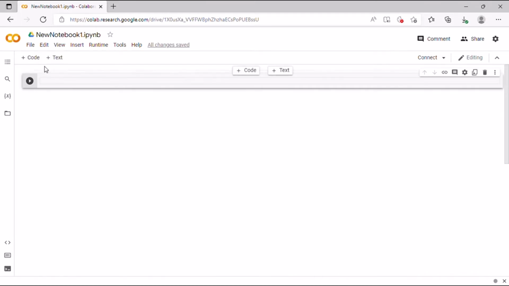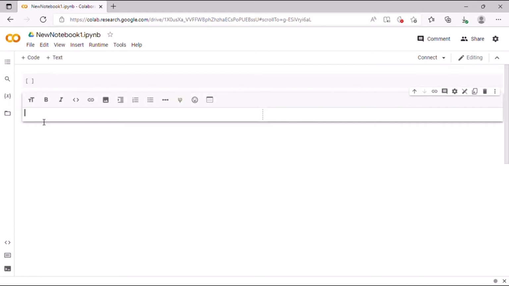We can click here for a text cell, which opens a cell that looks like this. And here you can write notes for your code. This is helpful when you have a piece of code that you'd like to explain in plain English, or whatever language you use, what exactly your code is doing.